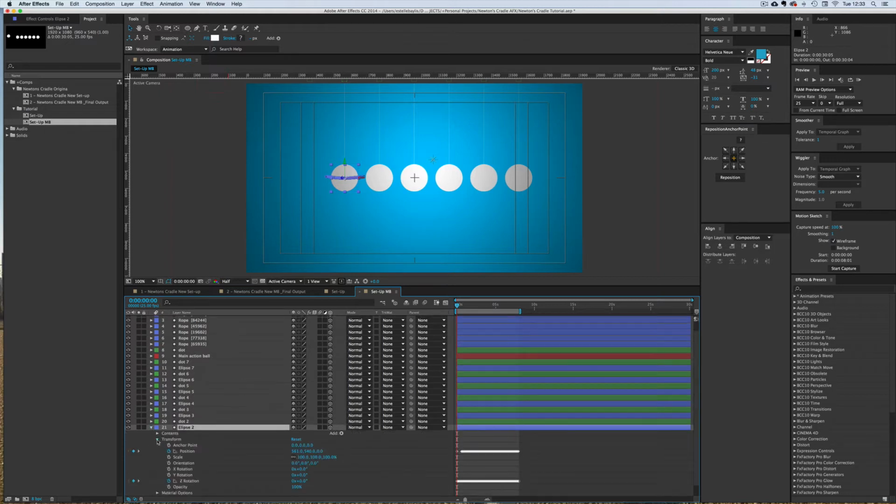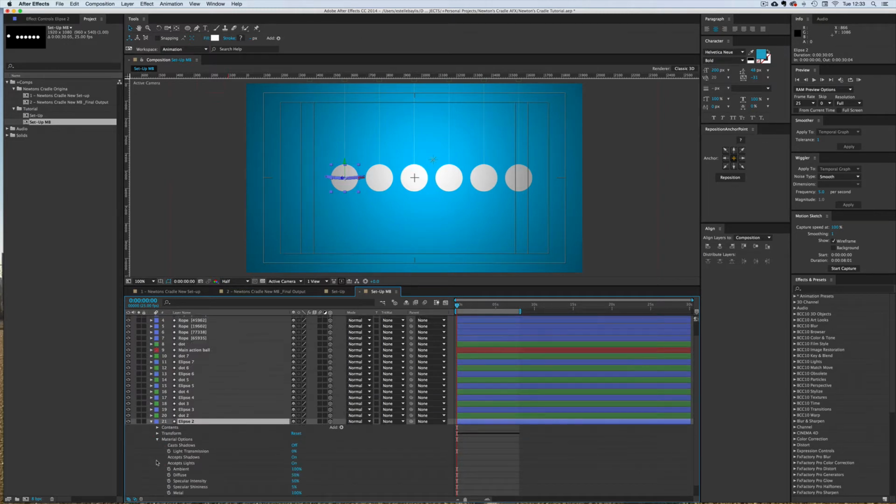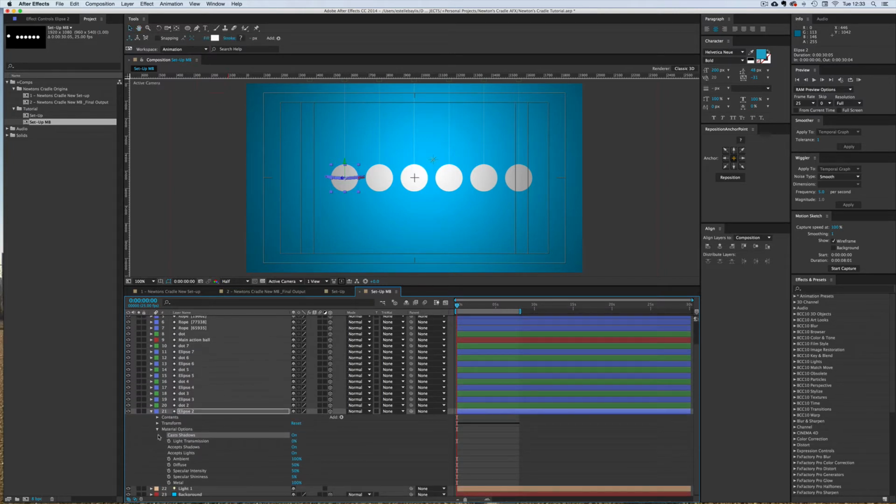But if I come down into the ellipse now, and we'll go to the first one that we're seeing, we definitely do want it to cast a shadow, so we place that on, and then as well we do want it to accept the light, I think. In fact, it's quite nice. Let's actually have that turned off, so we're not going to accept light. So actually, just to create the depth, all we want it to do is cast a shadow.